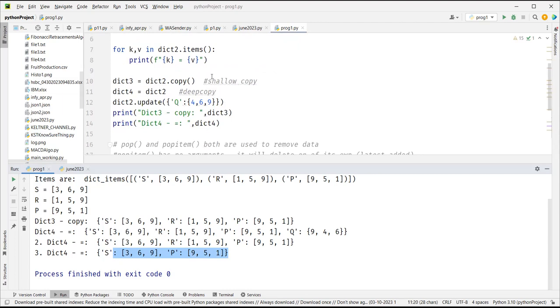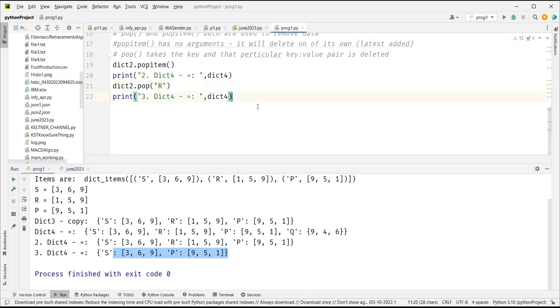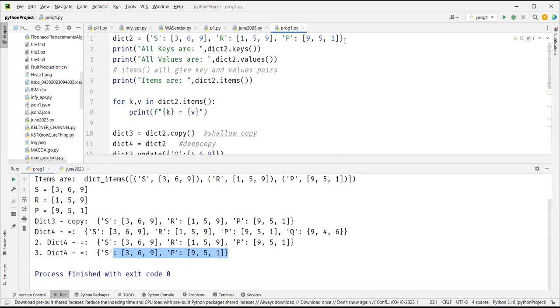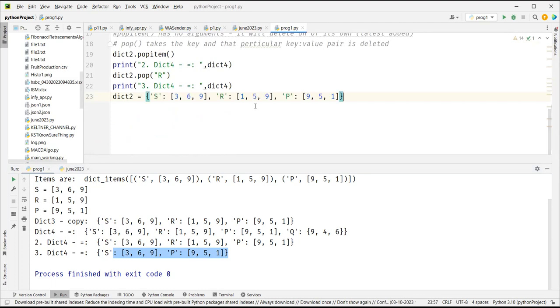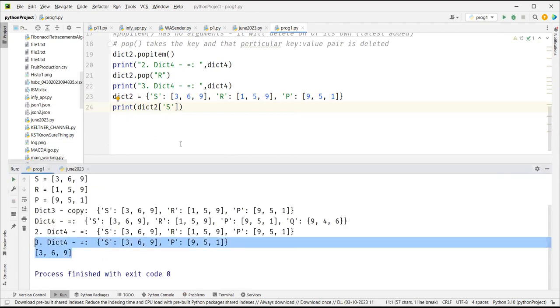I will again create this because we have deleted a few items. Now I can say print dictionary 2 of, let's say, S. So if I say dictionary 2 of S, you get the S value, 369.